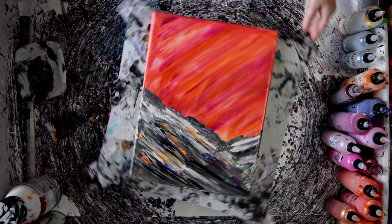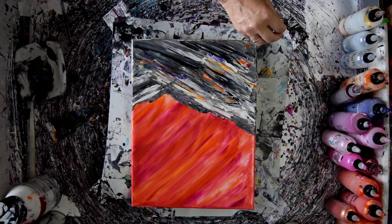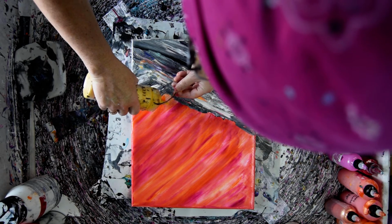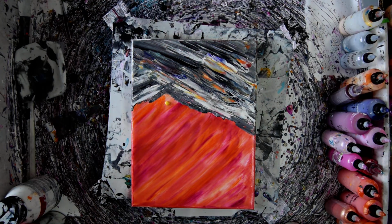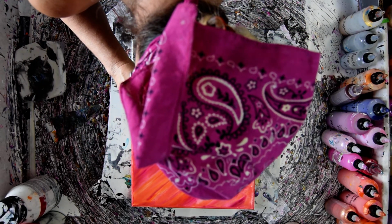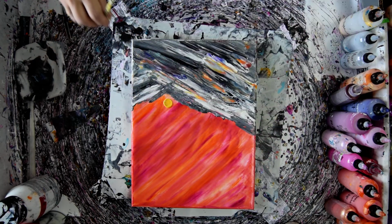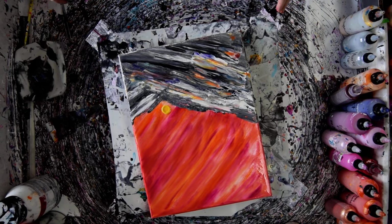Should I put the sun in? I've got enough time to do that. Maybe low on the horizon. And grab a straw, and blow straight down. So if I want to put clouds in tomorrow, I would do that after this dries.